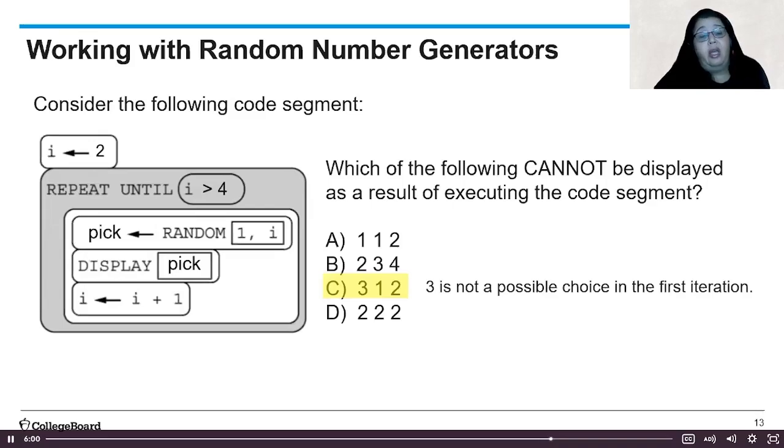Now, just to eliminate things a little better, if you look at B, 4 is still a possible number at the end, because the repeat until is I is greater than 4. It does have a 4 on that last run through that it can still pick, because it's still meeting the condition. You're not greater than 4. So my I can be 4 and be part of one of the numbers on that last pick.